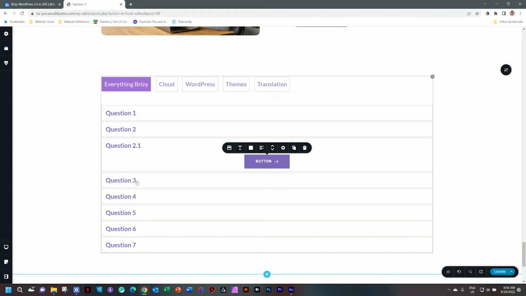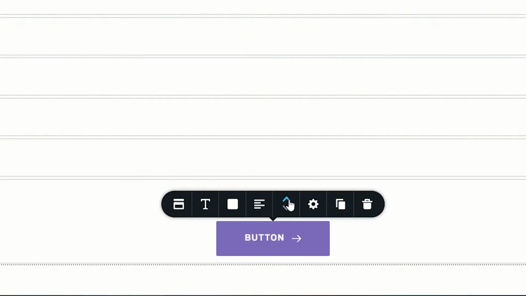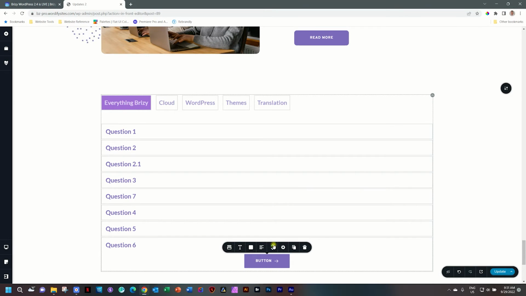In the event though that you want to move these fields around and you want to put them in a different order, you have that option from the options toolbar when you select any of them. Let's take question 7 here at the bottom, select it and move it all the way to the top. That is done here with these up and down arrow keys. And I simply select up, up, up, and you see we move it all the way to the top.